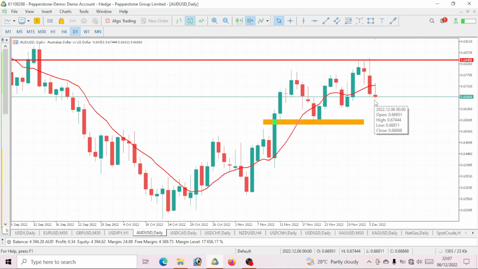So if that news can push our price upward and break our 10 period moving average, then guys, go ahead and take your buy on AUD. So watch out for the news. News is going to be released the next day. I'm not really sure how it will play out, but the best thing is to wait for the news to be released, then see where price moves after that. If the news is positive on AUD, we would see a bullish move.